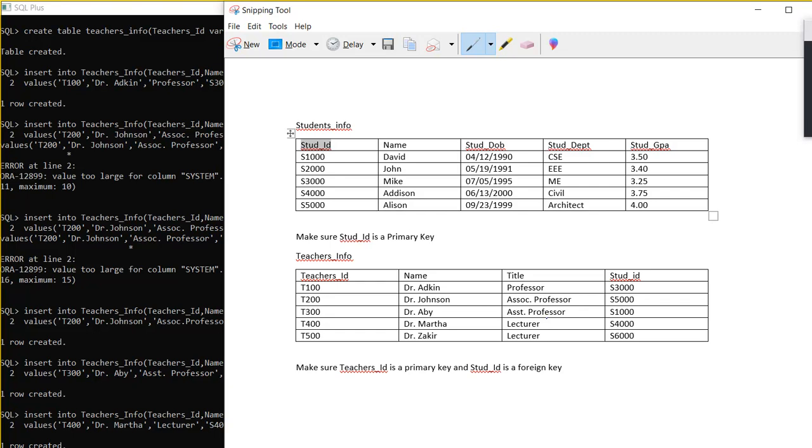We did an insert, but if you want to insert, it will have to be in this table. You can insert 2,000 because it is there. 6,000, 7,000 or 8,000, you cannot, because they are not there in this students info table. Yeah, that is correct. Sounds good up to this, guys? Any question?